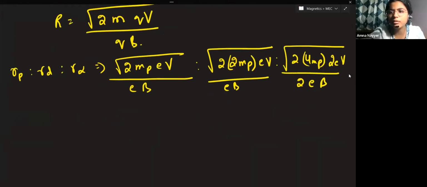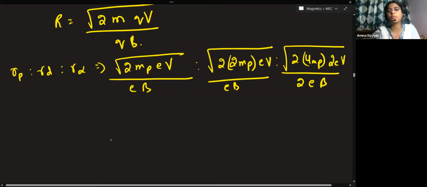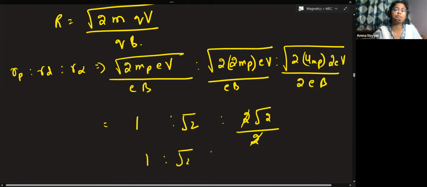Now let's see what all things can be cancelled. So majorly from here you can see root 2, this whole term will get cancelled. From here, if we write this as 1, because this whole term will get cancelled, root 2 will be left from here again. And this time, since 2e is also included above, this will be 4 into 2, that becomes root 8, or you can write it as 2 root 2 also, 2 root 2 divided by 2. So that here this will be 1 is 2 root 2 is 2.